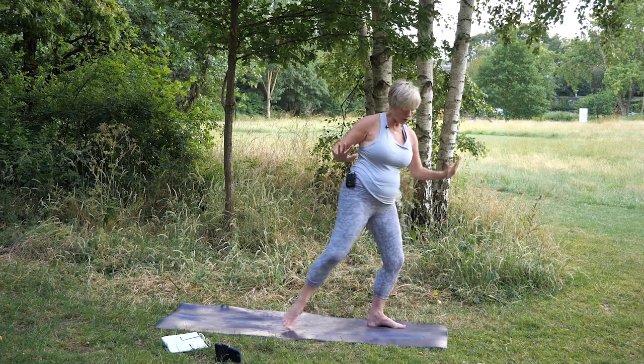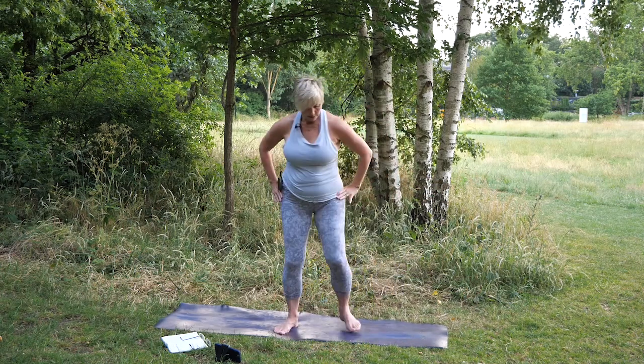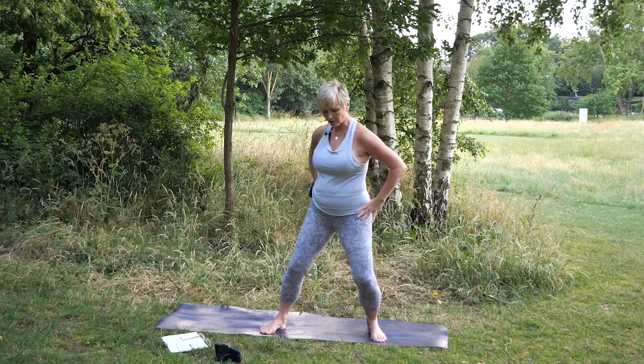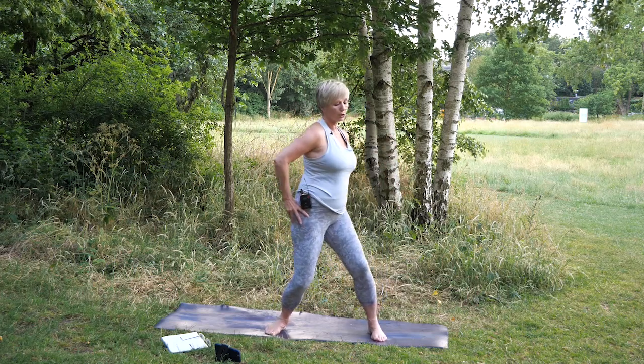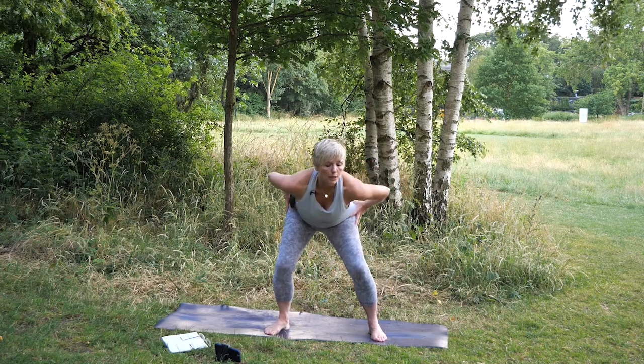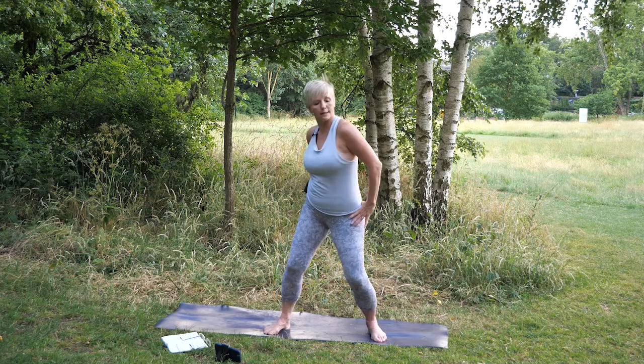Before we do the other side, I want you to stand where you are. Open the feet a little bit wider, or you can switch if you have to, if you don't want to put your feet on the ground. And do some hip circles. And feel free to include the shoulders, especially after what we just did.